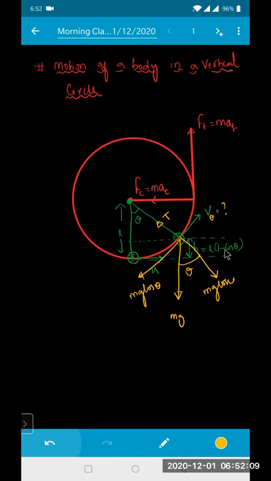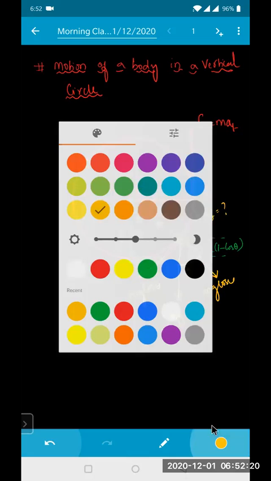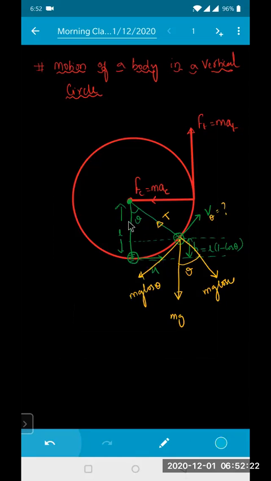So if I resolve this into components, this is your h. h is equal to how much? L minus L into 1 minus cos theta. You can understand it like this. Here it will be L. If you resolve it here, it will become L cos theta, and here it will become L sin theta. Look, if you resolve this, what does this become? This is your L cos theta, and on this side it will become L sin theta. To get h, you do L minus L cos theta, right? So that's what I have done here. h is equal to the total L minus L cos theta. L is common, so L into 1 minus cos theta.